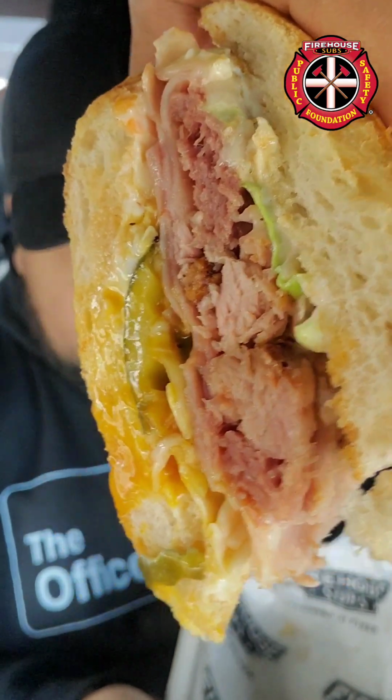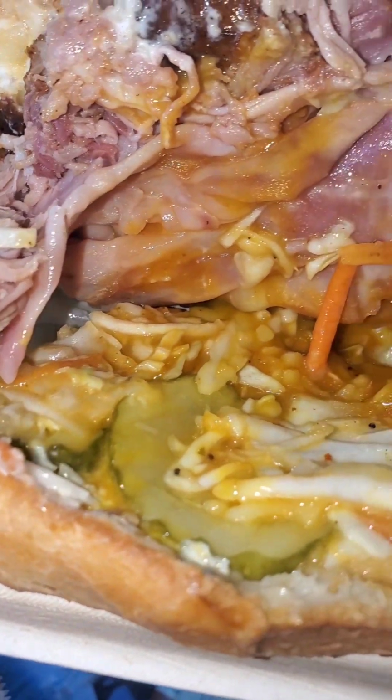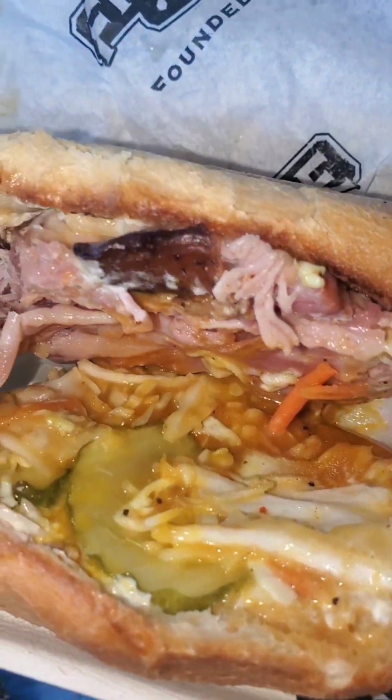It don't look half bad. I didn't bring the camera out with me today, so this review, it's gonna be Chime Time style. Look at the Cuban. Don't buy it. I'm out. Barbecue Cuban. I keep saying Cuban. It's a barbecue Cuban. But it's not bad at all. Don't look bad, should I say. I don't know how it tastes. It's good.